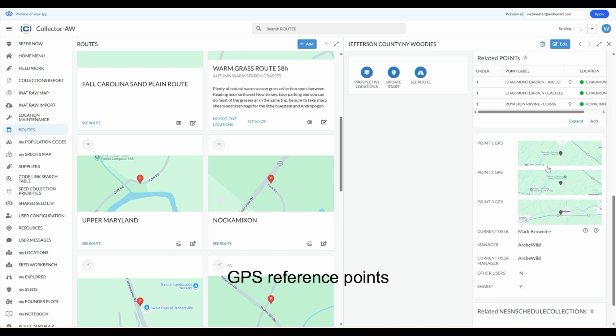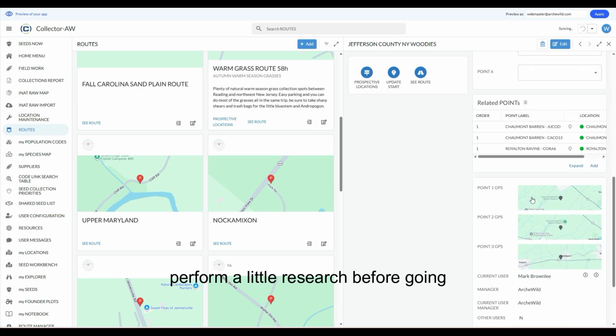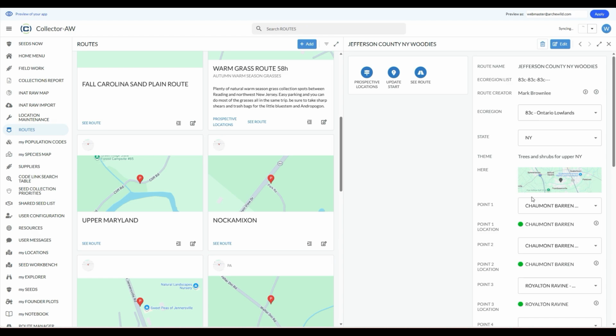There are GPS reference points for each location based on any GPS records you might have for those species. The software picks just a random GPS coordinate so that you can perform a little research before going on your trip. There's a few more buttons of interest. To see your route from wherever you are, you would click the Update Start button.